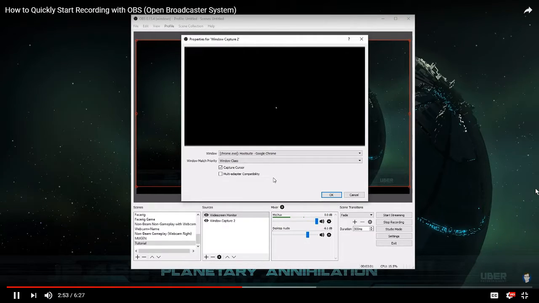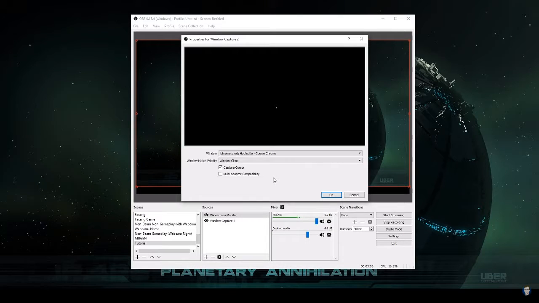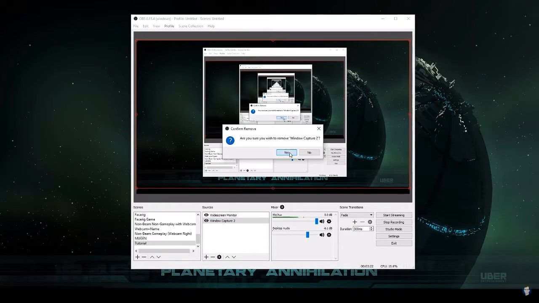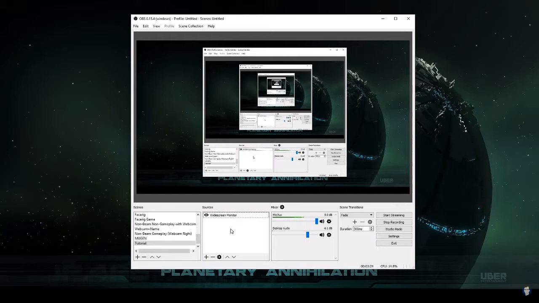But this is usually your go-to for a basic application, you know, Photoshop, any office programs or any of that stuff. If it's a program and not a game, this is usually going to be your easiest method of getting that program on the screen for other people to see. We'll cancel this because it will mess with the order of things on the screen here. I want to leave the widescreen monitor as the default that you're seeing.